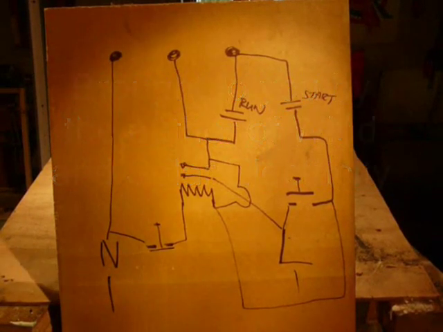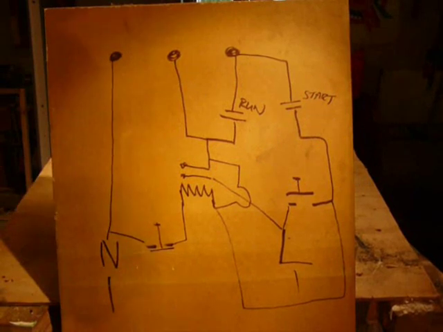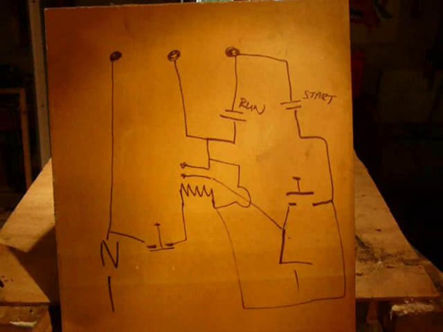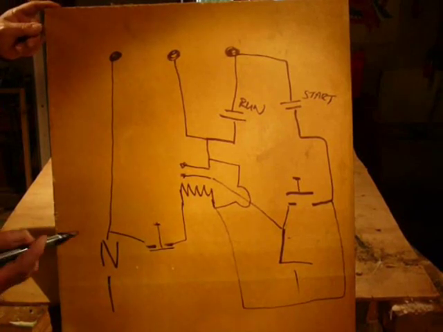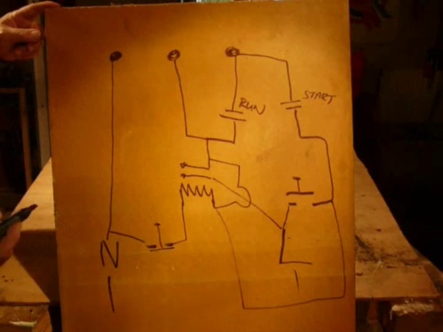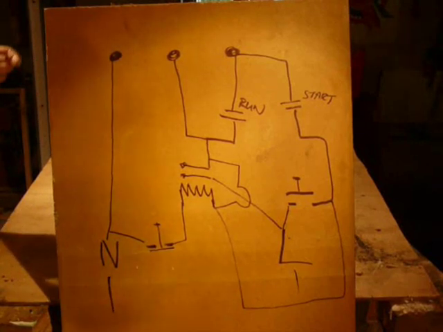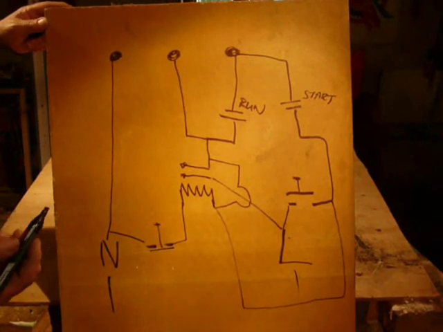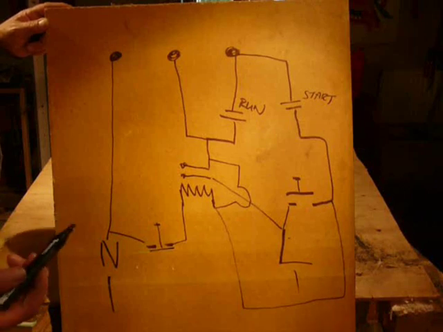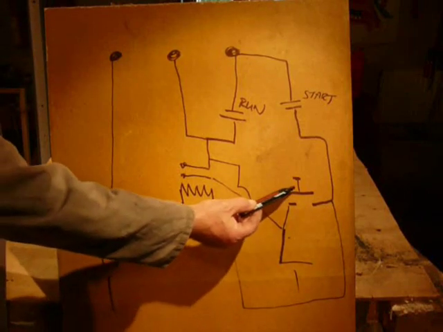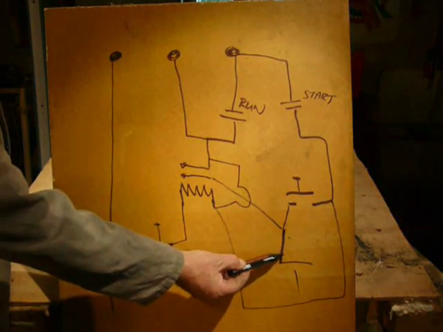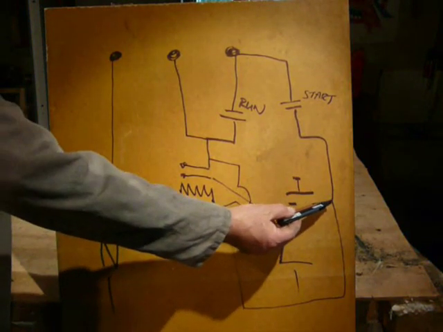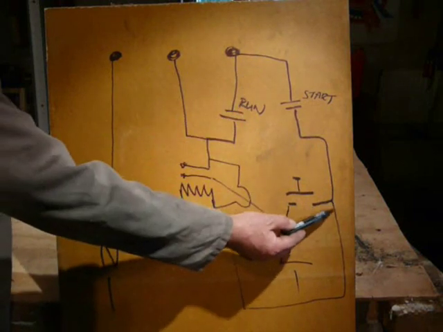This is part six of the three-phase conversion, following on from where we're using the relay as an automatic start-stop. One or two things that weren't immediately apparent on that video and on this wiring diagram, for instance when you connect that and this is the live here, so the live goes along here and through the start button.